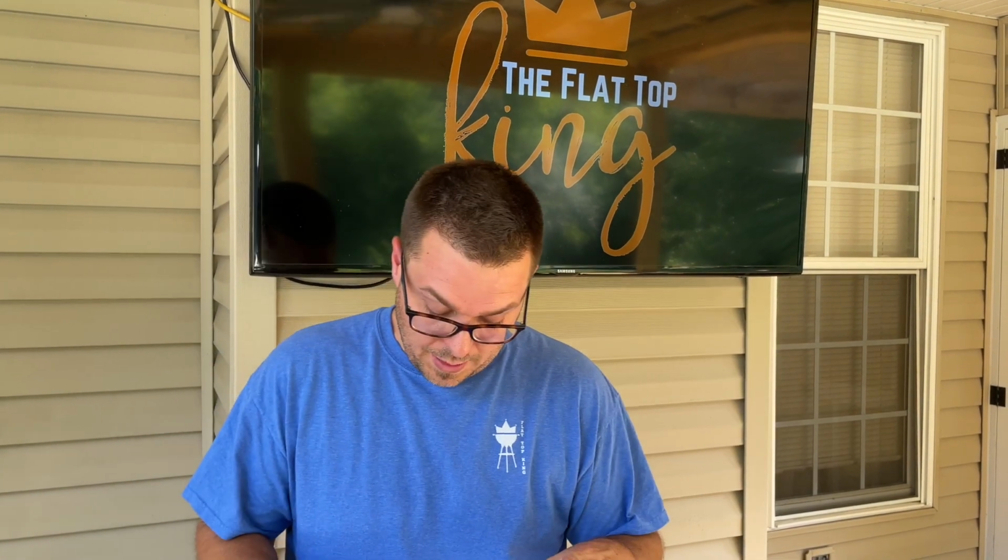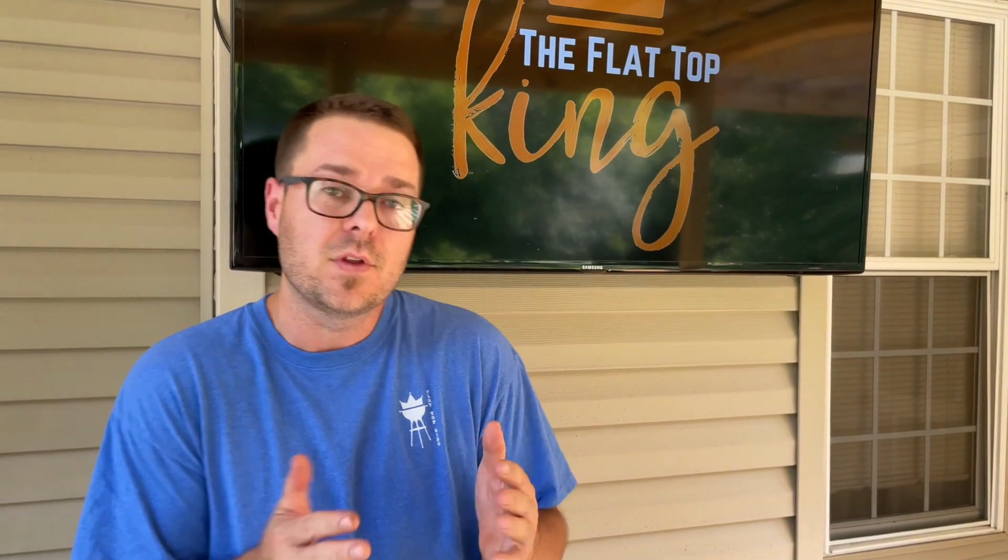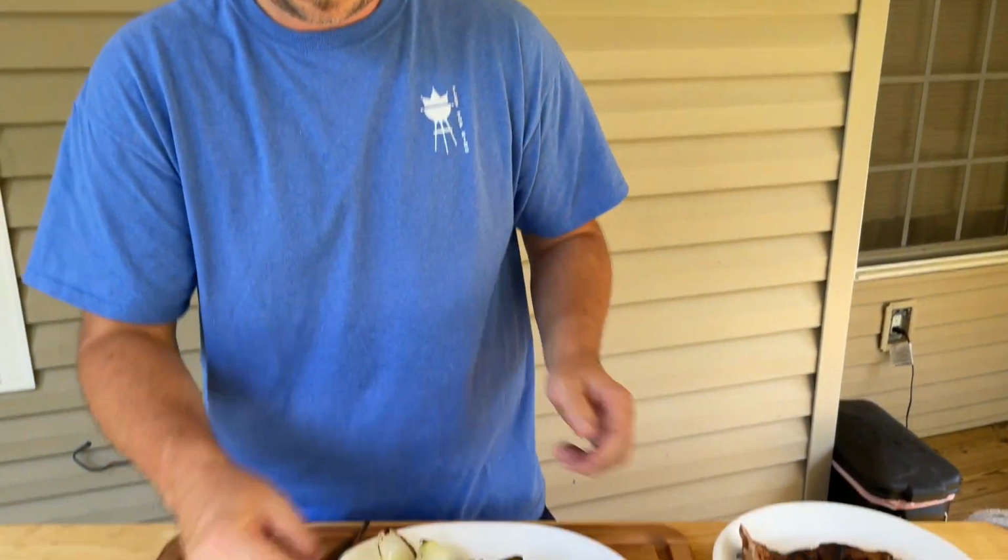The reason why I did the vegetables last instead of cooking them before the pork, since the pork took so long, is because just like anything else, even though we're going to warm the pork back up, you want to be able to let the pork rest. I've always told you, find something to do to let your meat rest. Perfect example: cook your meat first, then cook your vegetables. It gives it just enough time for your meat to rest, so you're not losing the flavorings.